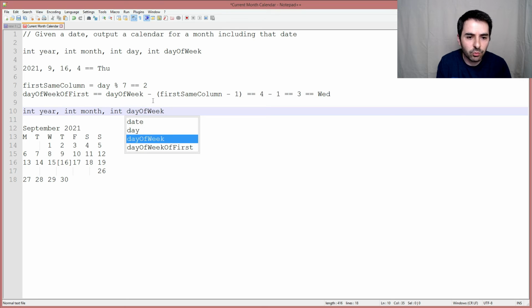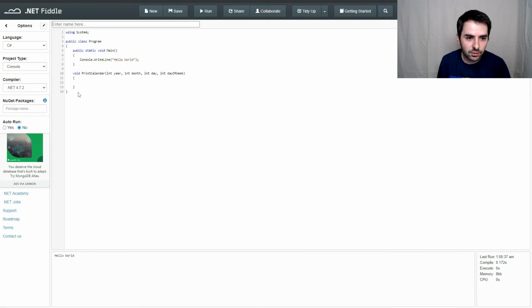We don't need the day anymore because we are always starting with the first of this month, right? So now our function logic should be simpler. So let's try to convert this to some code in this editor here. So apparently, as you saw, we need another function, print calendar.